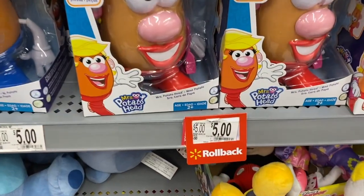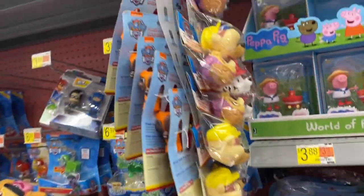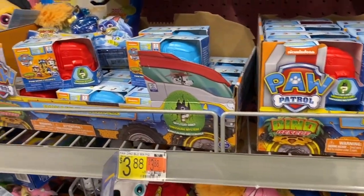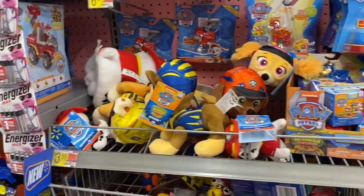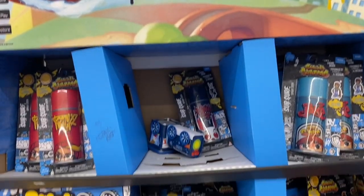Mr. and Mrs. Potato Head. I was just so happy to see them, and they were on rollback, so I thought I would share that with you guys. If they like Toy Story or they just like the Mr. and Mrs. Potato Head, obviously Paw Patrol is popping, okay? So you can get them a lot of them, you can get them different ones, but this was where it was at for my godson.